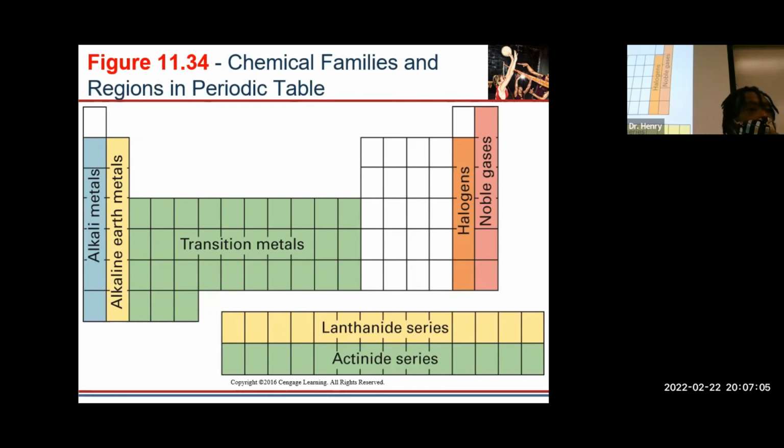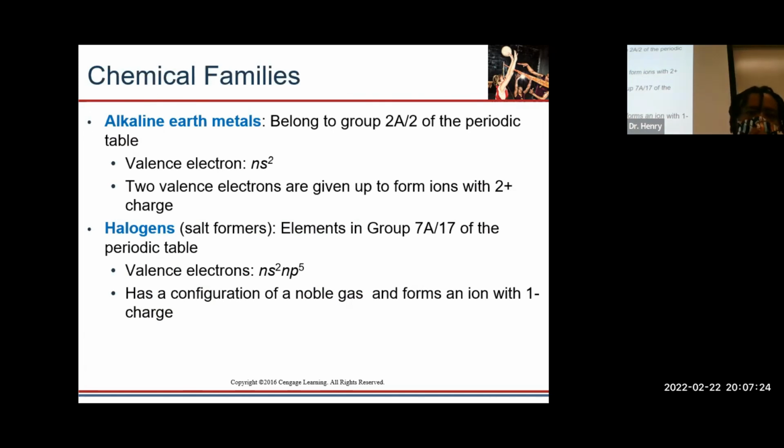Okay, so you guys are already familiar with this because you have a beautiful periodic table that actually tells you the alkaline metals, the transitional metals, the lanthanoids, the actinoids, the halogens, the pnictogens. So you have all of that on your periodic table. So alkaline earth metals are going to have 2 valence electrons. They're going to form a cation that has a +2 charge when they form ions. Halogens have 7 valence electrons. They are going to form a -1 charge when they form an ion. They're going to be an anion.